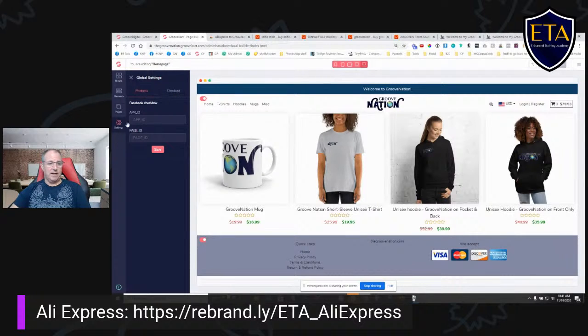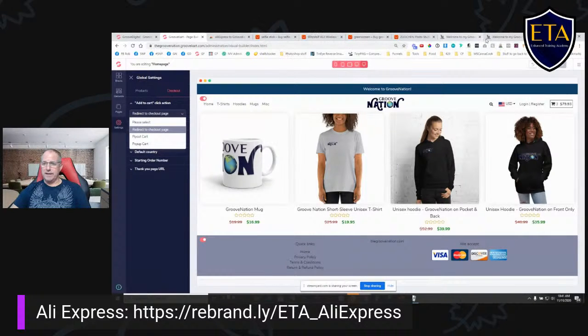But the other part of settings is checkout. And we'll actually go through all of these sections right here. So the very first thing here is add to cart click action, right? And there's a couple options here. You can redirect to a checkout page, you can do a fly out cart, or you can do a pop out cart.